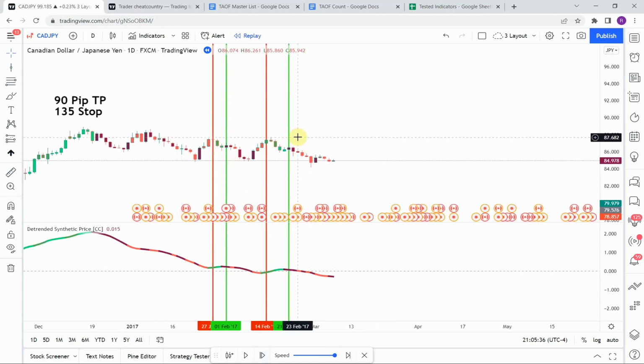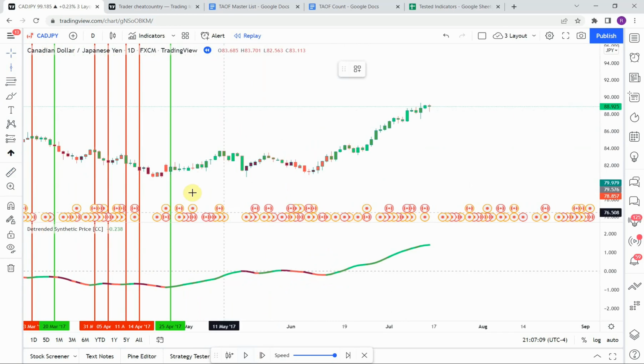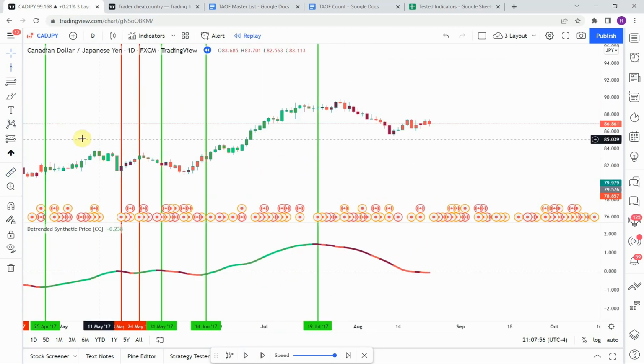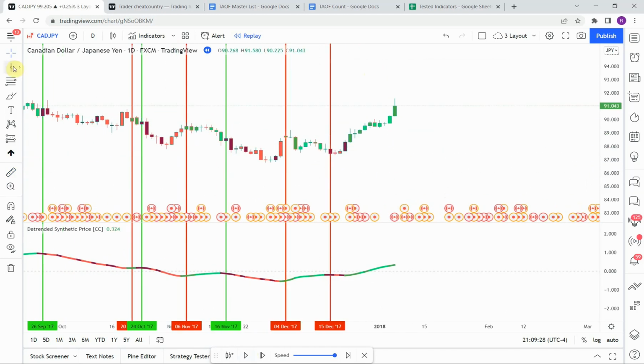Alright, so we get a similar setup here where we get a long signal right here. Almost immediately price starts to push to the downside though, stops us out on that long. Then we pick up a short right there. Nice push to the downside, which does get us to take profit on that one. So what I'm going to do here is go ahead and fast forward through the testing, that way things won't get too long, and we'll pick this up when we are at the end of the year. Alright, so that's going to put us at the end right there.